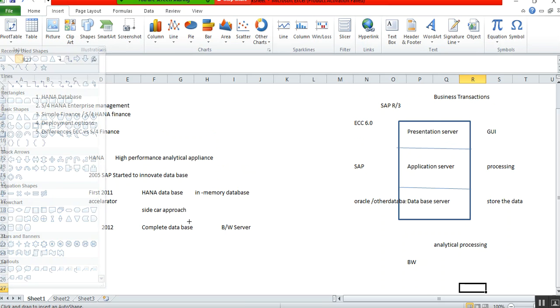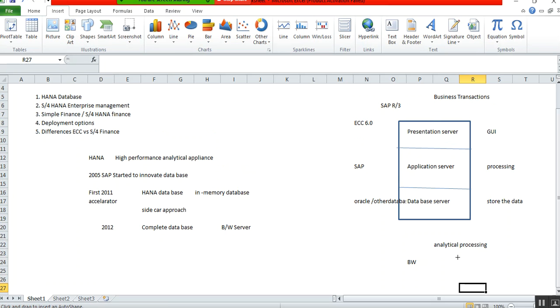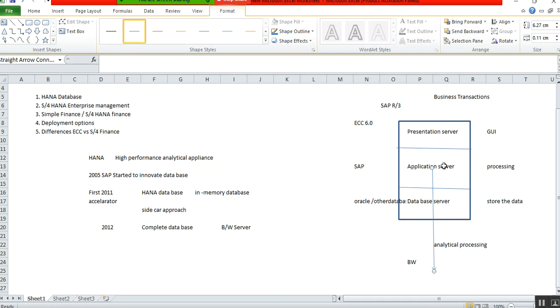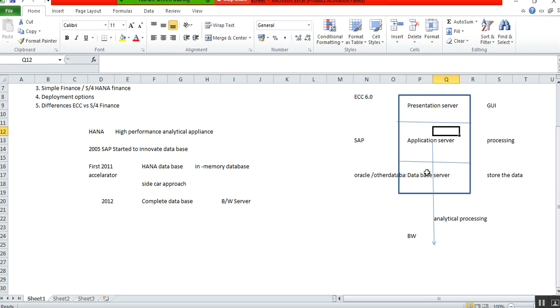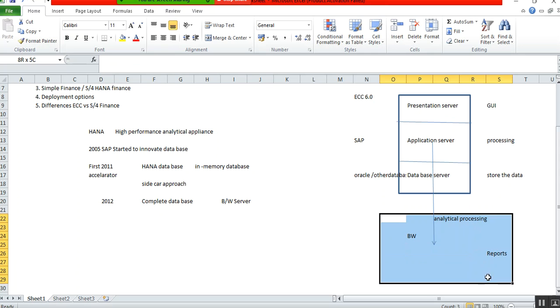Earlier, and at present also, if companies are not using S4 HANA Finance, they are using the SAP R3 system, and every day regular business transactions are posted, and yesterday's data is transferred to the BW system today. From the BW server, you extract the reports however you want. That means all the major reporting will happen in the BW system.